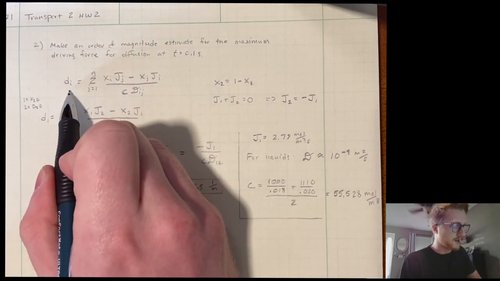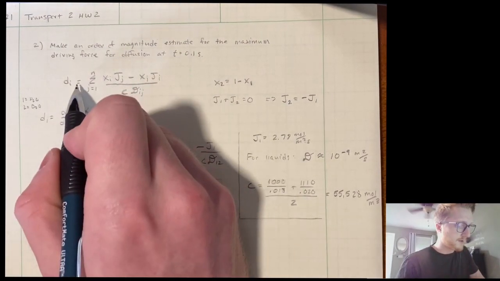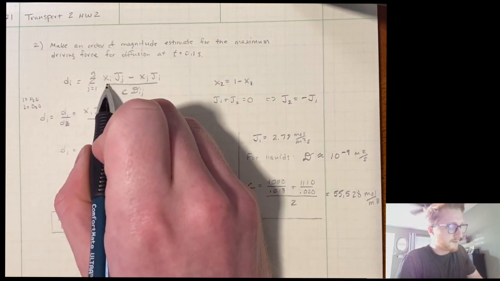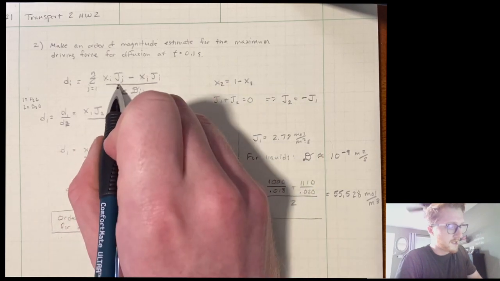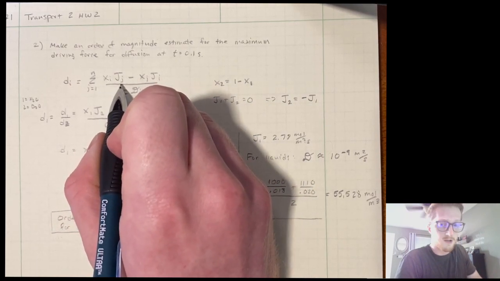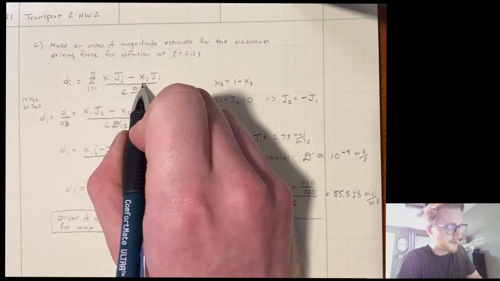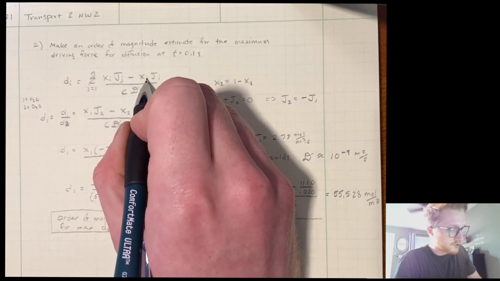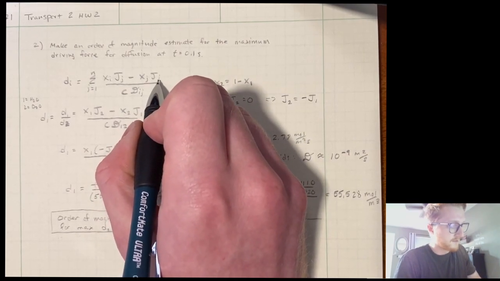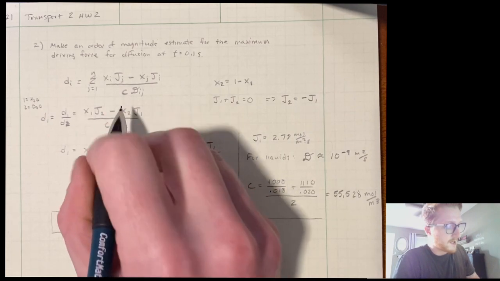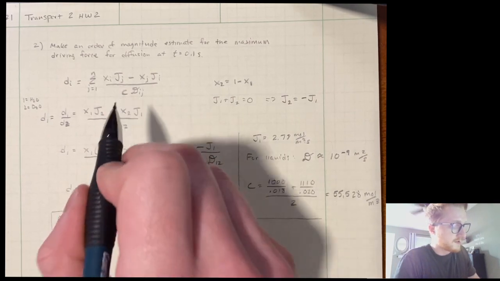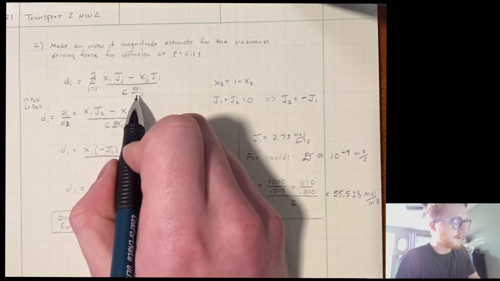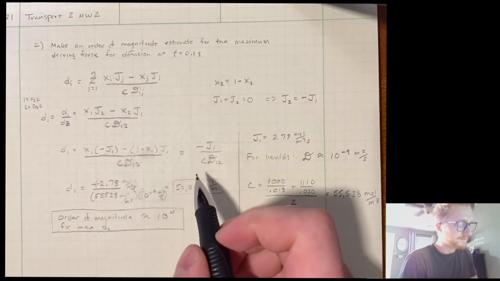And by definition, this driving force, in this case d subscript i, is equal to the sum of j equals 1 to n of the mole fraction of the one component times the molar diffusion flux of the other component minus the inverse, in this case the mole fraction of component j times the molar diffusion flux of component i. And this is then divided by the total concentration of the solution times the Stefan-Maxwell diffusivity coefficient, Đij.